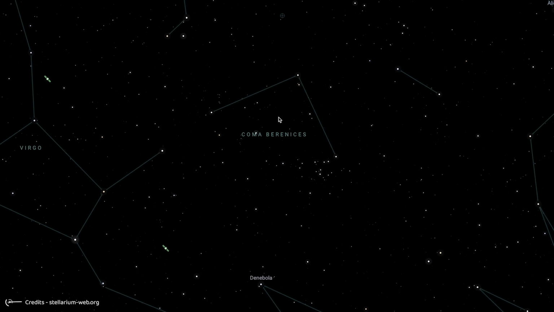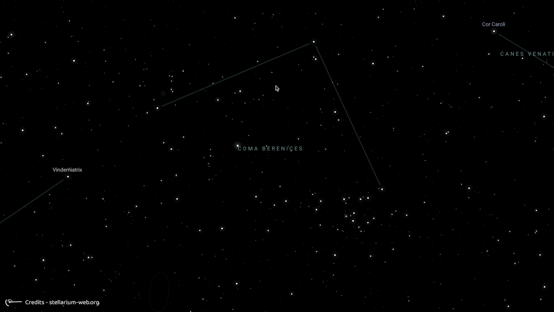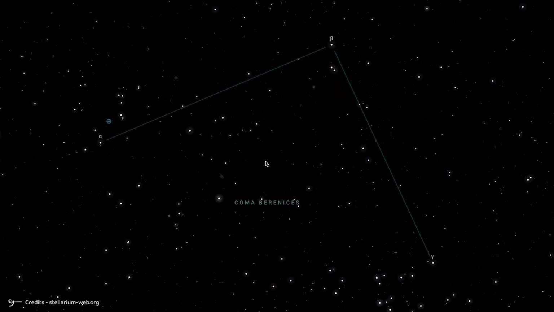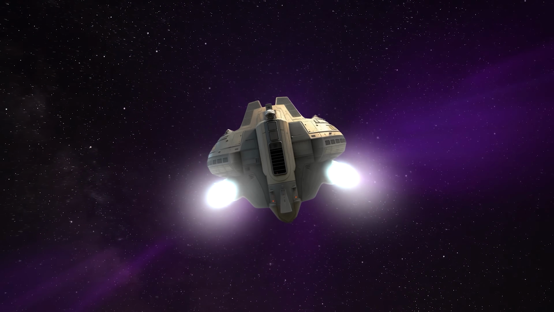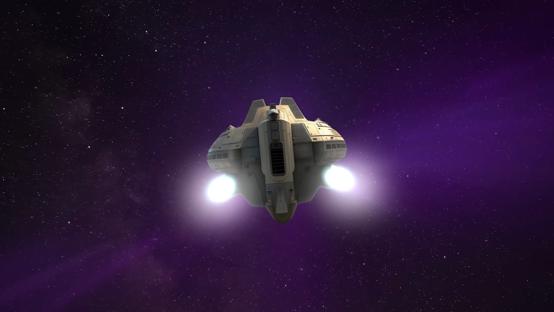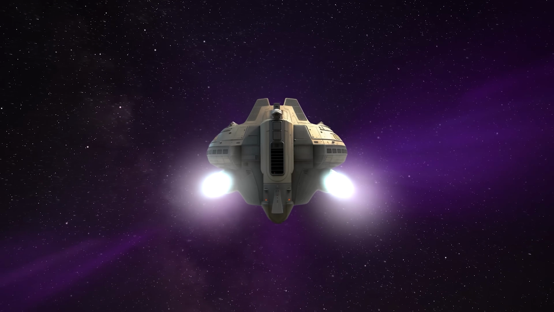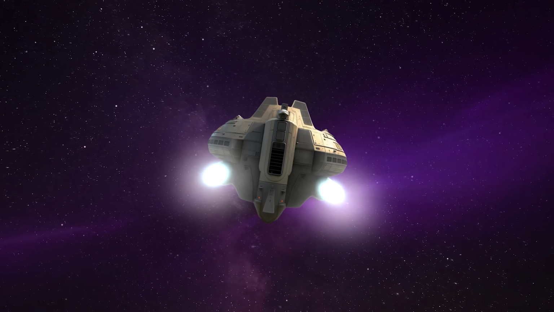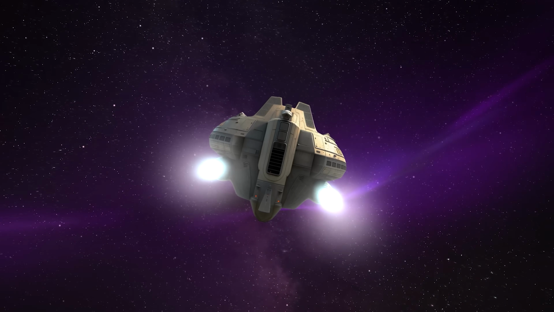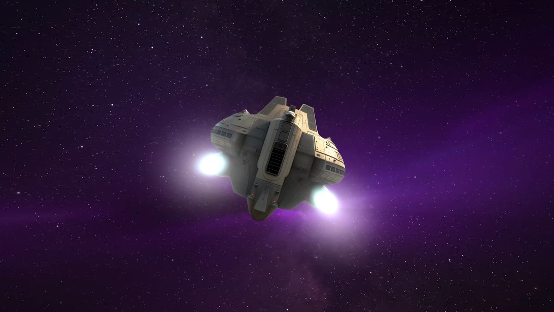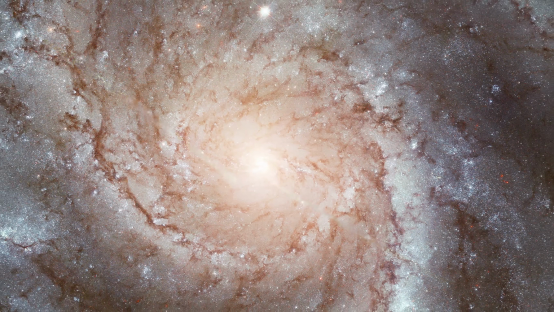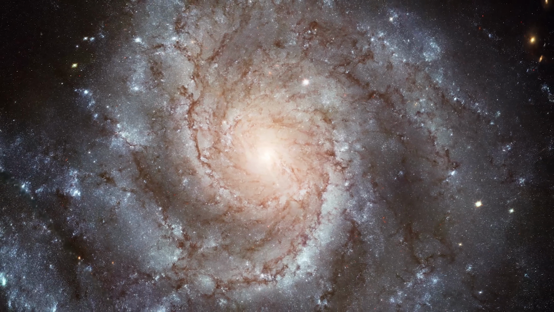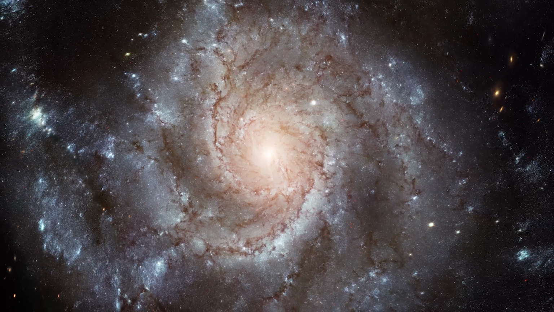The reference constellation is Coma Berenices, a seemingly inconspicuous region that actually points toward some of the most massive structures in the nearby universe. If you could travel perpendicularly away from the galactic plane northward, the first thing you would notice is the Milky Way's disk receding into the distance. Dense clouds of gas, dust, and stars disperse rapidly, and within thousands of light years, you would enter the galactic halo. From there, the galaxy would appear as a gigantic spiral disk beneath you, like a luminous city seen from a helicopter at night. Beyond the halo, the real intergalactic journey begins.